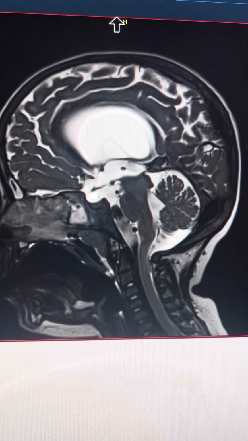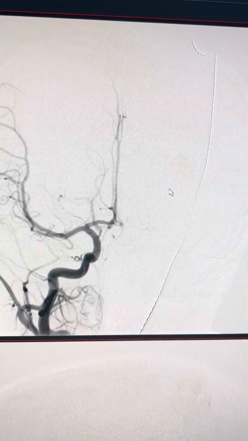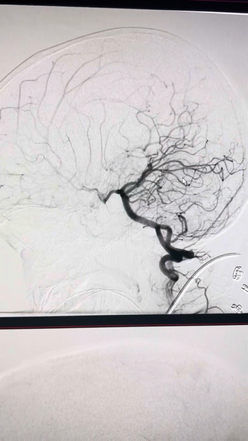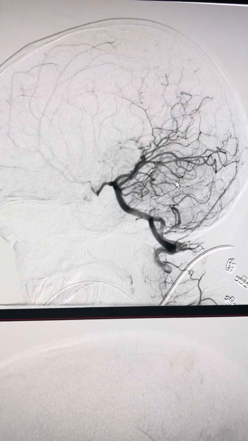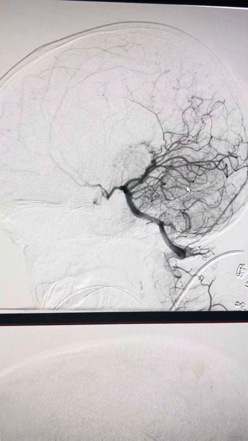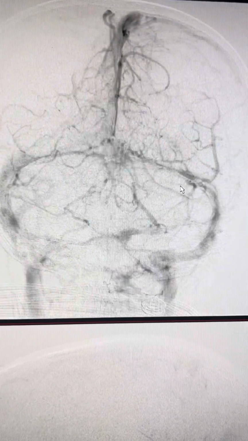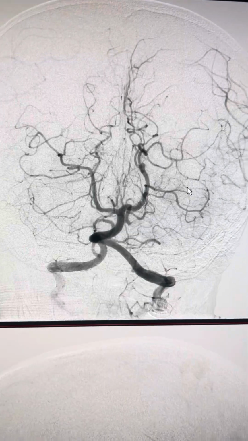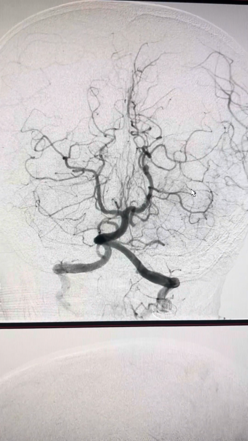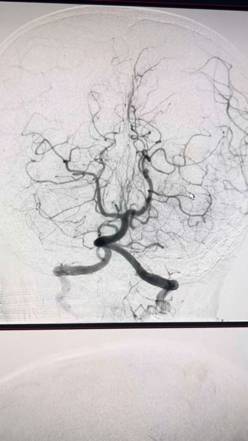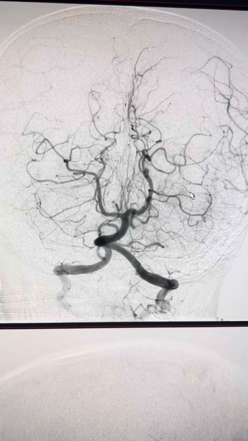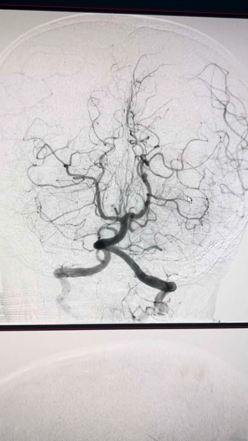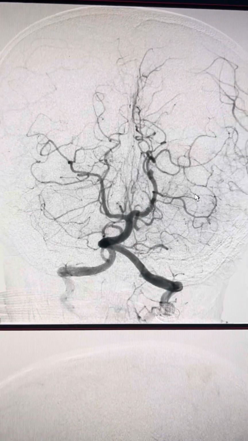We did bring back the patient for a follow-up angiogram, and this is the angiogram follow-up. You can see here that this is all normal branches. You don't see any more vein of Galen shunting, and this is a complete angiographic cure. The patient is doing excellent clinically, major improvement in the milestones and the development, and now at 4 years, he's back to normal with his siblings without any delay or deficit.